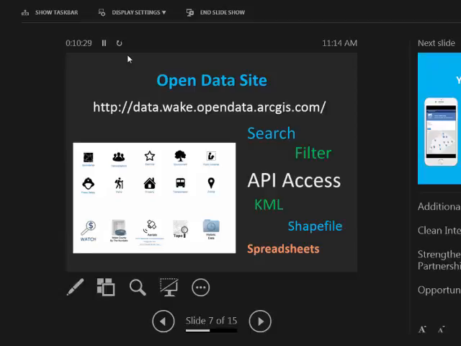So here they can search, and then the filter, I've been very impressed with in this solution. So you can filter a data set, and I'm not going to live drive because I think it's been a little distracting trying to hop between the two systems. But the site is out there in beta form, and you can search for something like we have a county-wide park layer, right? It crosses all the jurisdictions as any park in Wake County. And you can filter on whether or not it has fishing or a dog walk park.